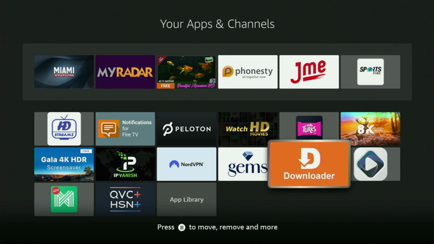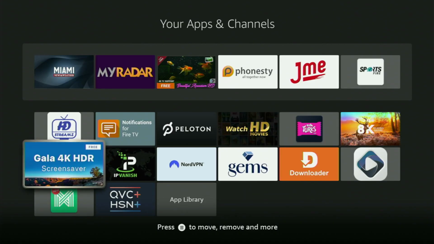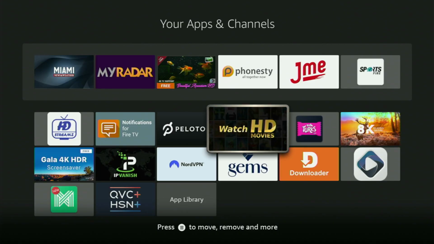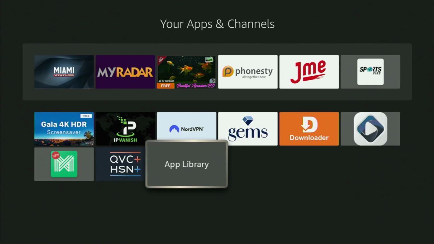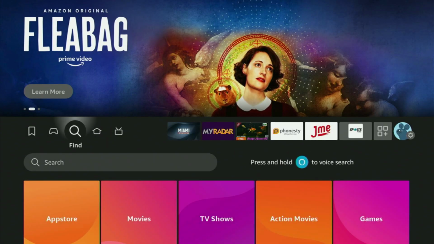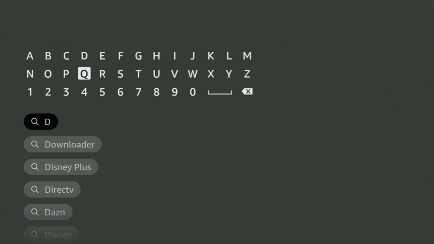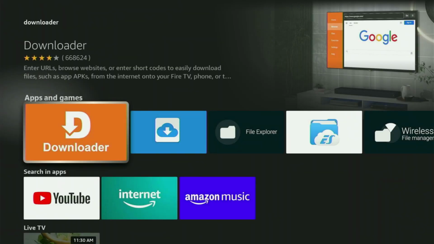So if you already have downloader on your device and it is properly set up, then you could actually skip this step. But if you don't have downloader yet, or you are unsure if it is set up correctly, then of course follow me. So firstly, we go to the search bar on your Fire Stick, open it, and start typing downloader in the search. And as you can see, downloader has already popped out for us at the bottom. Just click on it, and here's the app which you need to get to your device.